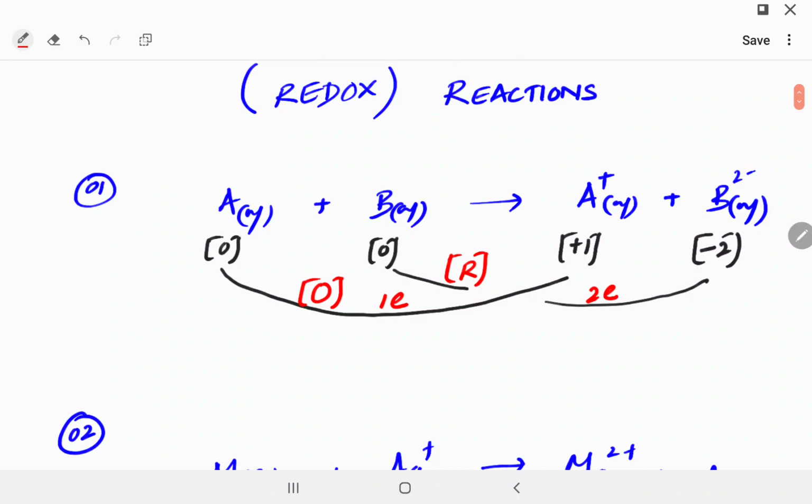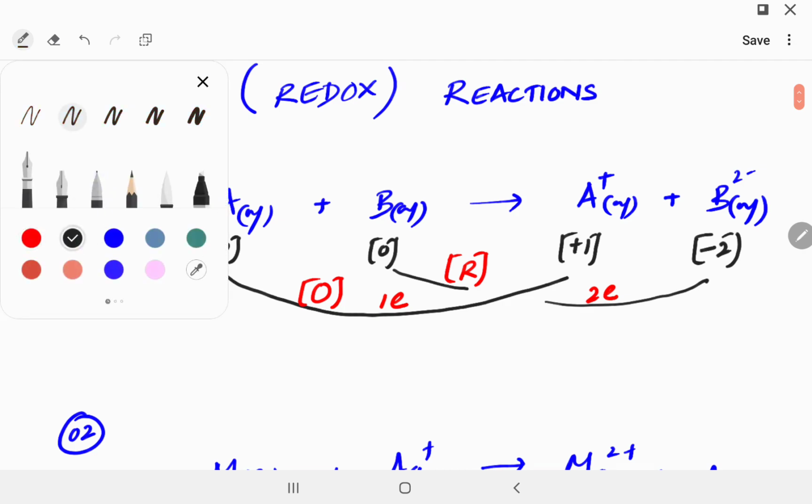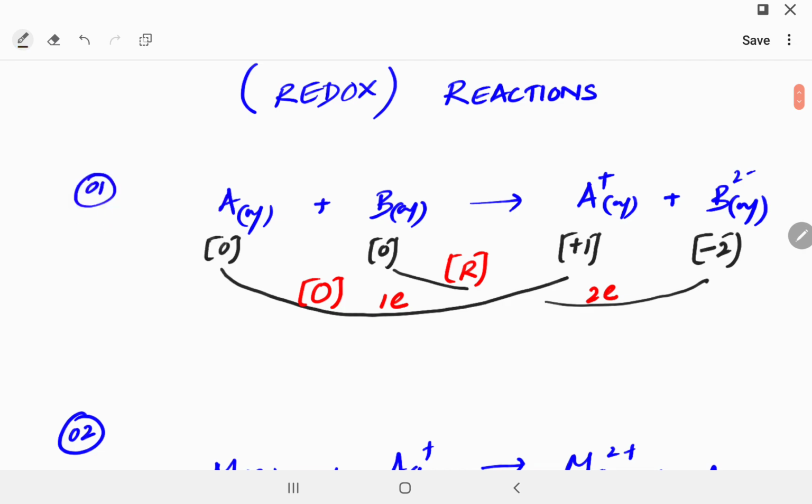Now we have to make sure to balance these electrons. Once again, the concept here is that every electron that is lost has to be gained by someone else, right? So there are no floating electrons. To do that, we try to find the least common multiple for the oxidation and reduction electrons. In this case, for 1 and 2, the least common multiple would be 2. So you multiply 1 electron by 2, and 2 electrons by 1.